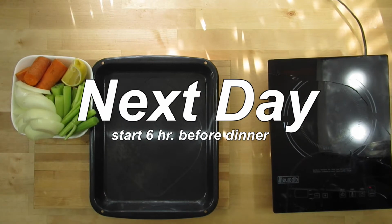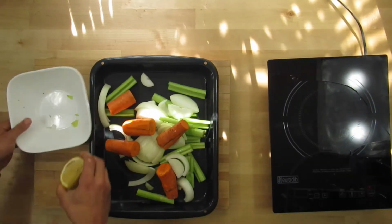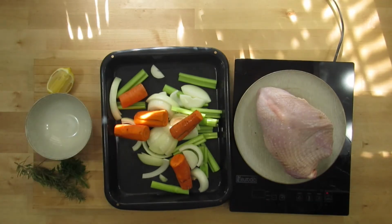Okay, so start this early in the day, and what we're gonna do is we're gonna be taking some celery, onions, and carrots, and we're gonna be laying that down in a deep tray. And that's gonna give a nice bed for our crown to sit on.